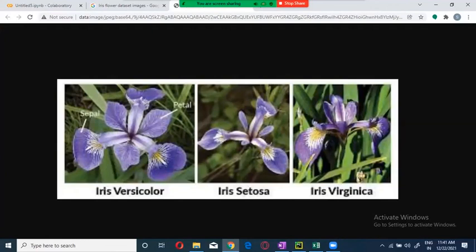Now the sepal and the petals are different for the different features. Versicolor is different, setosa is different, and virginica is different.